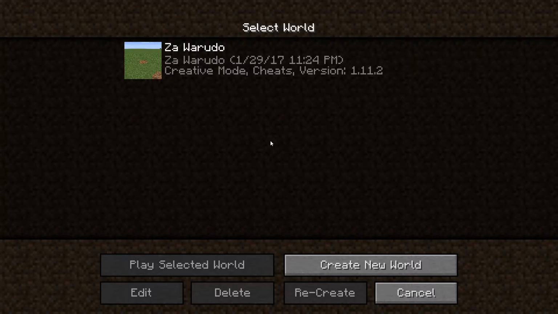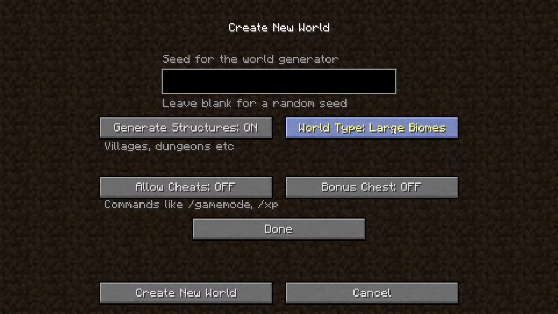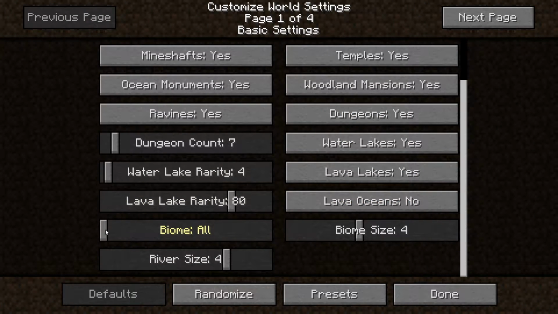So let's go ahead and start ourselves a new world, and I'm going to call this Recorded Survival, because this is what I'm recording. Now, normally I'll just take what I get, just take what comes and go with it, but I'm actually going to make a small adjustment. Very, very minor adjustment, one customization, and that is I'm going to set it to be the plains biome.